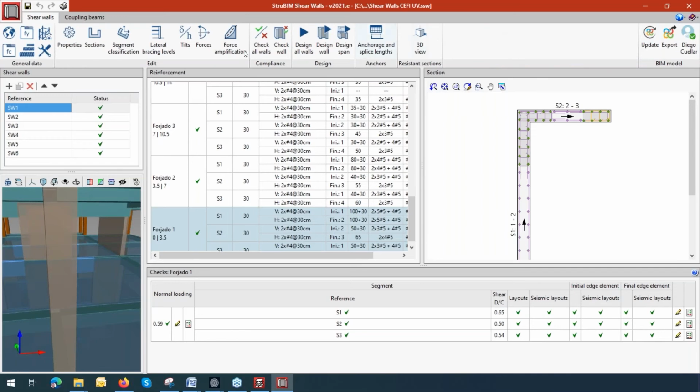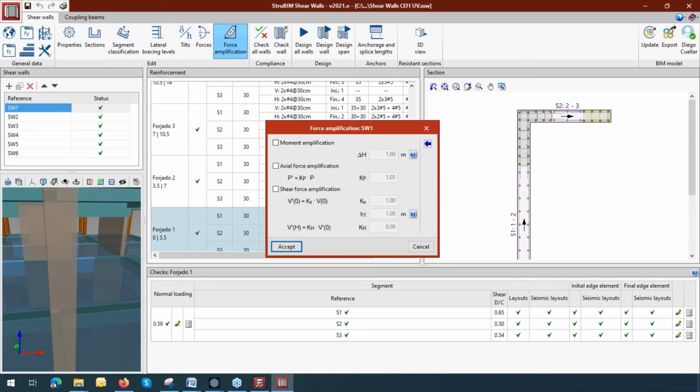What else? Okay, we go back now, but it is important to show you the force amplifications. The amplifications are very important. For some standards, there is a stress amplification criteria, as I told you. The amplification of moment consists of vertical displacements of the law of bending moments. We need to find out this amplification.